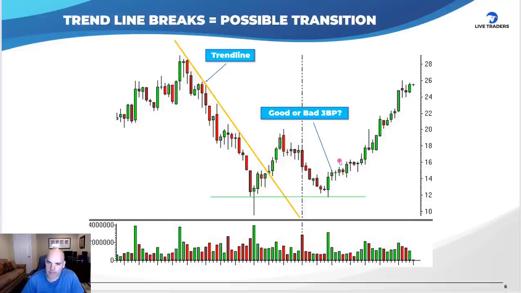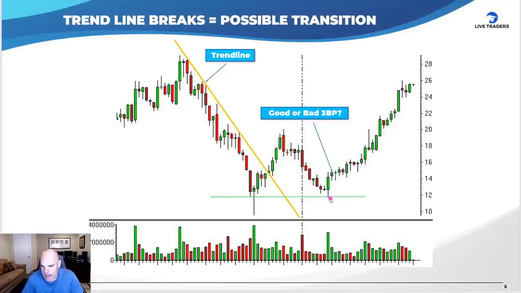in this particular case, I like it. And I'll tell you why. The entire reason I like it is because it failed this buy setup and came right back up on massive volume with a wide range bar that took out all of this. Does that make sense? So we have a failed buy setup here, right? Very aggressive, by the way. This buy setup is no way I would take the first one, okay?